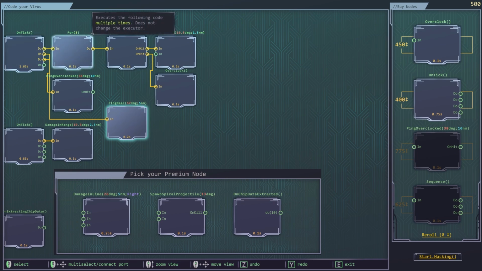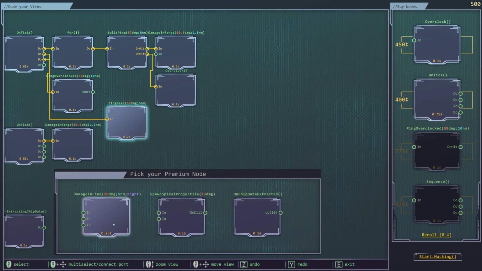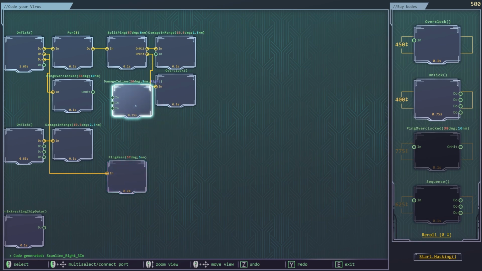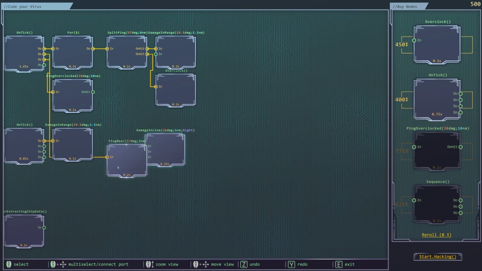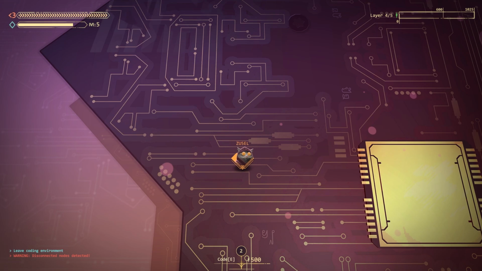But now we're going to shoot 3. So basically 3 times we're going to shoot a ping out. And then each of those pings, for each enemy that it hits, they're also going to do a damage in range attack. And there's no sense in doing an overclock. We have a pick your premium mode. We have a damage in line, which I suppose we can do. Spawn on chip. Yeah, let's grab the damage in line. And then let's just push this down. Let's do this. There we go. And let's go ahead and start hacking.